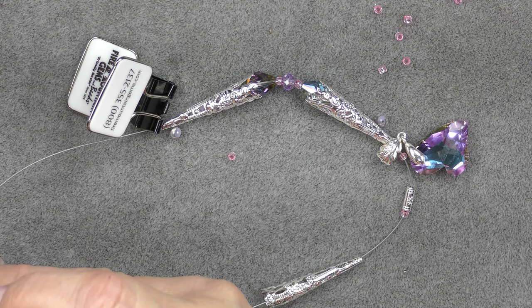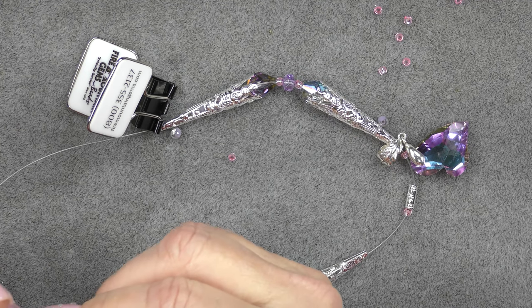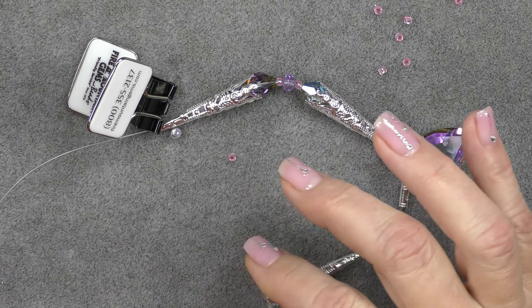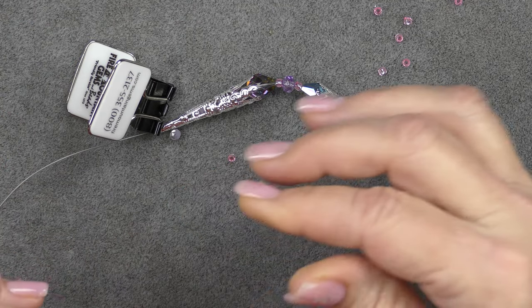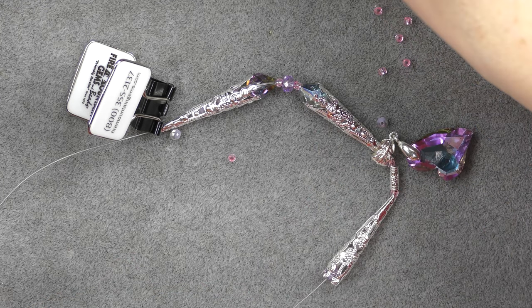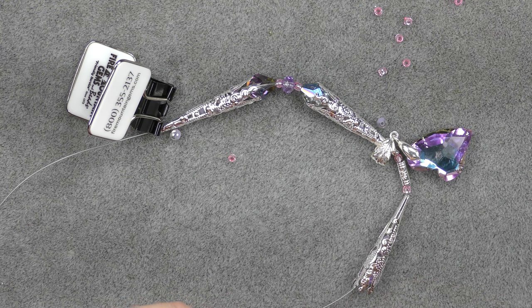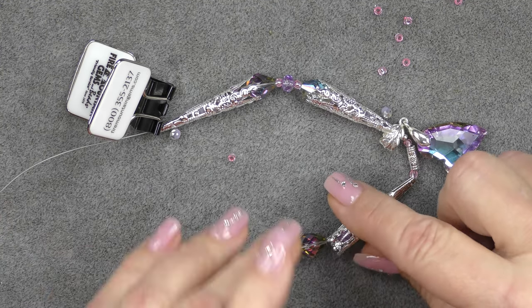And it's also pretty inside there. You can see the reflection of the purple. You can kind of see it through the filigree, so it's pretty. So I'm going to drop these three down, and then I'm going to drop a 6x4. And push this all down. And then I'm going to grab one of my bicones. I'm going to try to position the pretty reflective side out.